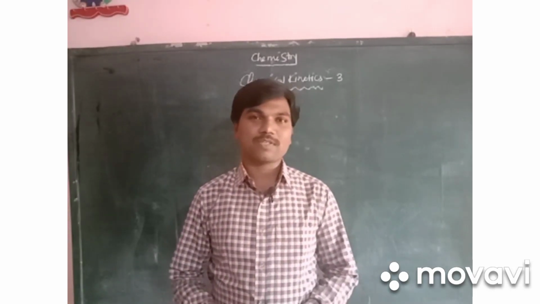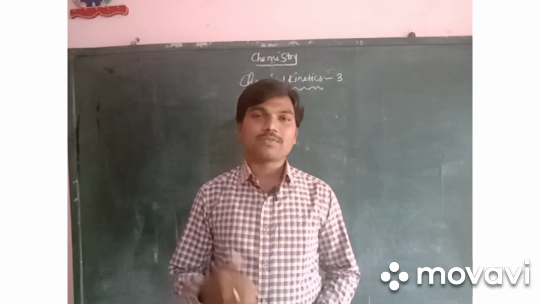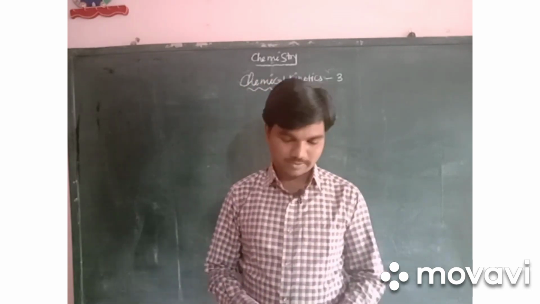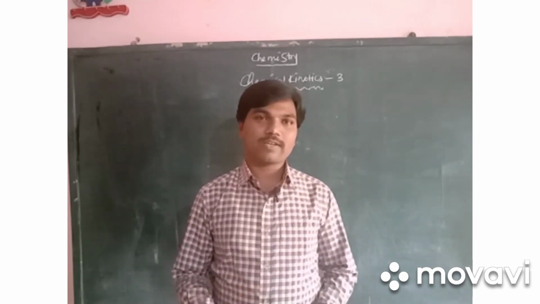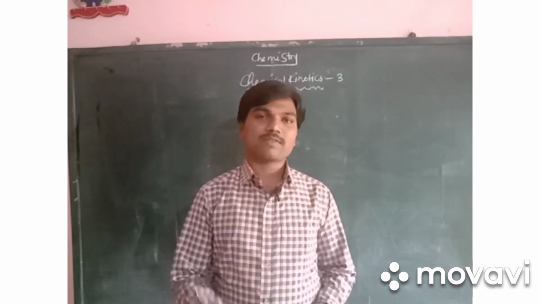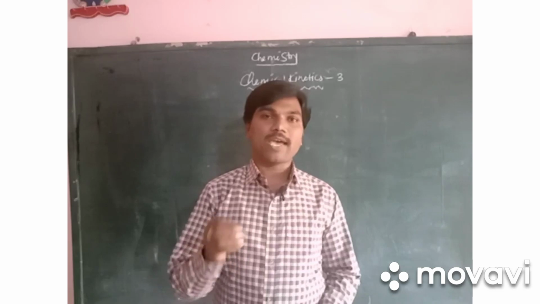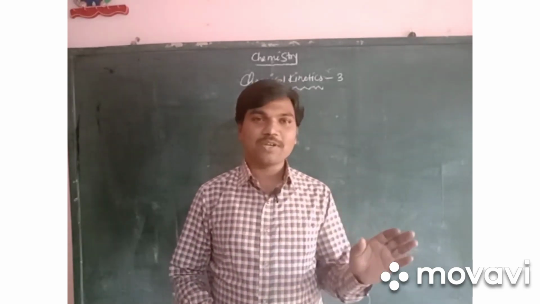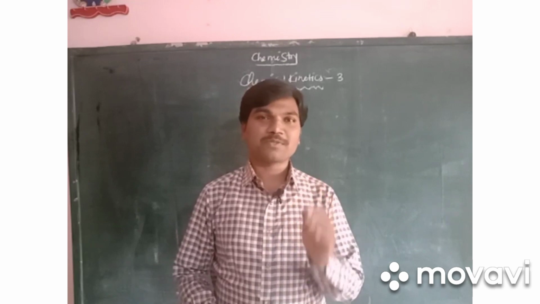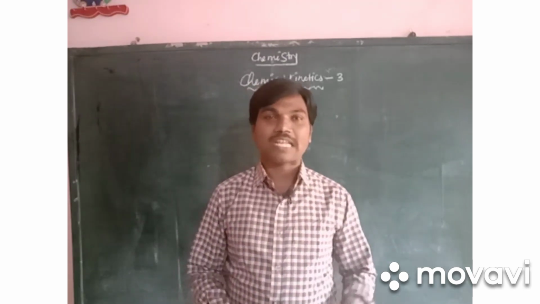In the last class, we have seen chemical kinetics part 2. Today, I am going to introduce chemical kinetics part 3. In this part, I am going to explain the zero order reaction, some salient features of zero order reaction, and related aspects. And at the end of the video, I am going to give some beautiful tips to you. Please watch this video continuously till the end.